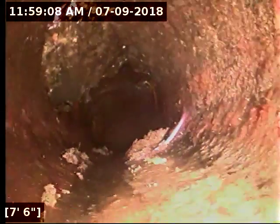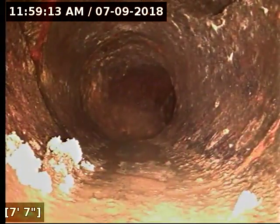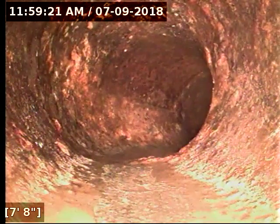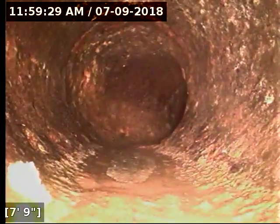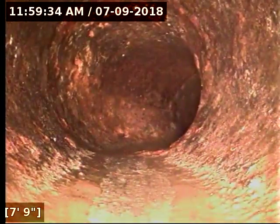Alright, so this spot here is actually a hole in the top of the pipe. I went down there, located it, and dug it up. And there's a hole in the top of the pipe where somebody tried to patch it up, but there's dirt getting in the hole, you can see. On both sides there, those little white marks are dirt, getting past the sock that they wrapped around the pipe. We'll go on from here and see if there's anything else we can see.